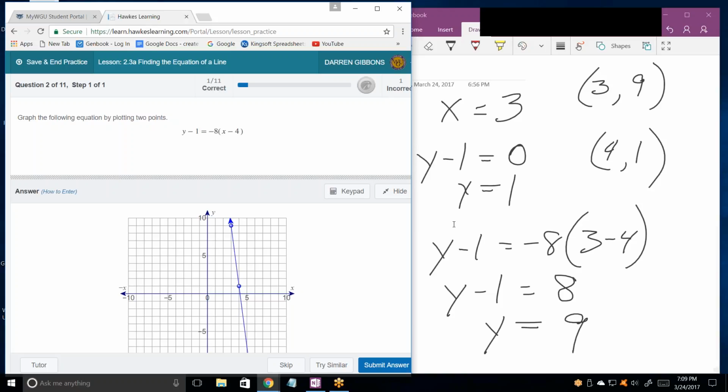So it was a little tricky. When I picked my favorite number, which is 0 for x, it gave me too big of a value for y. It didn't fit on the graph that they gave me. So I had to rethink that point. And 4 worked really well. It gave me a y value of 1. But so I figured, well, I'll try 3. I can see 3 is going to certainly give me a y value that is less than 10. And that's all I needed.